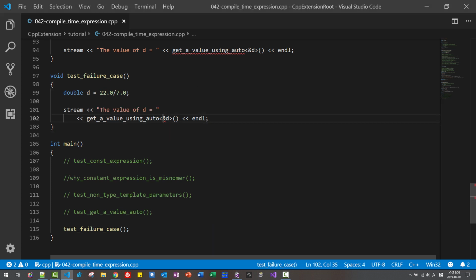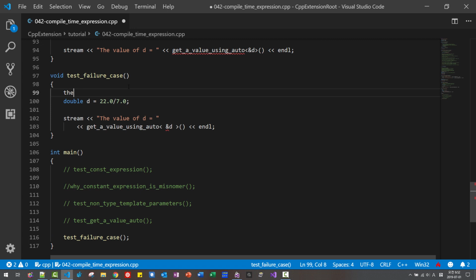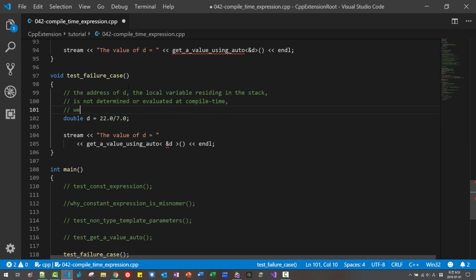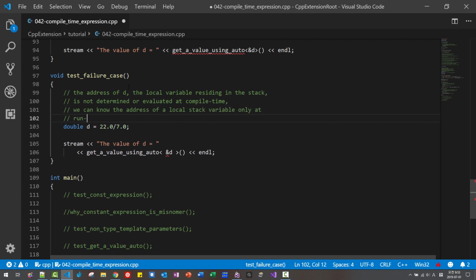The reason is here. The address of a local variable residing in the stack is not determined or evaluated at compile time. We can know the address of a local stack variable only at runtime.